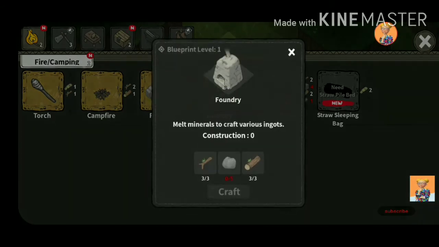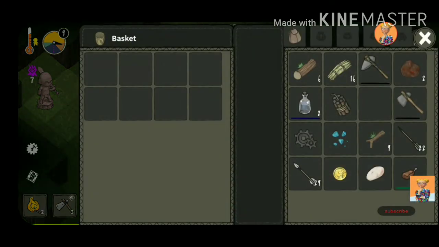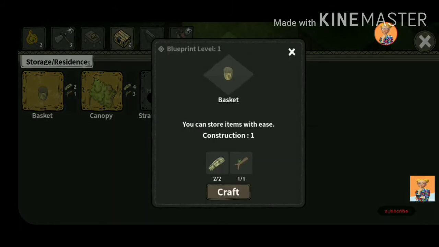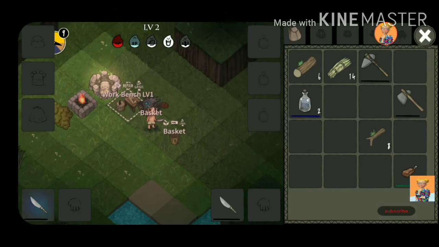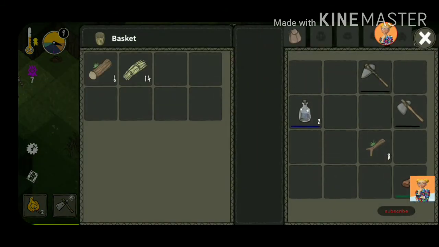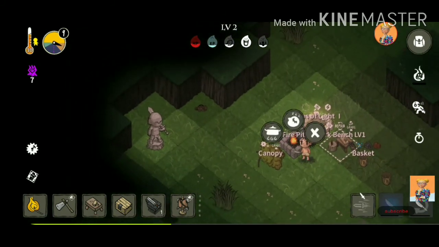Wait, what about this foundry? I need more stone. I have a basket here. I can drop stuff in. Finally. I think I need to make more baskets. Okay, so now I can put in more stuff. I think I need to sleep.